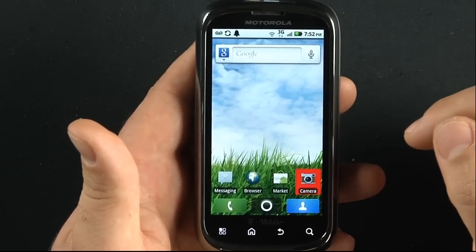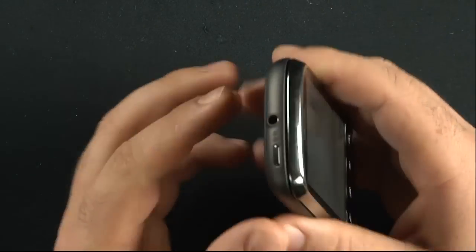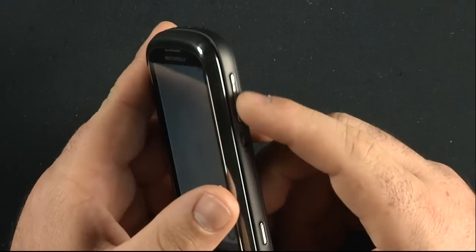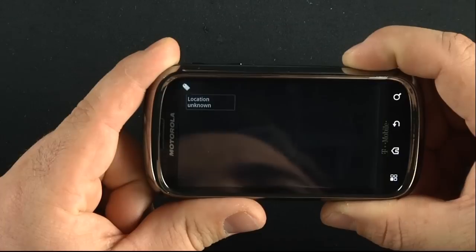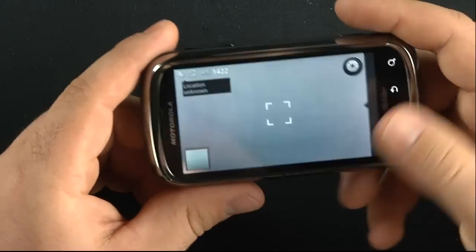Let's go into the camera. Camera's very nice. It's a 5 megapixel autofocus camera with dual LED flash. We also have a 3.5 millimeter headset jack for music listening. This is a lock screen and power key, volume rocker bar, and dedicated camera key. Dedicated camera key, just hold that down halfway. It's going to autofocus and you take the shot. Pretty desk. Anyways, continuing on.